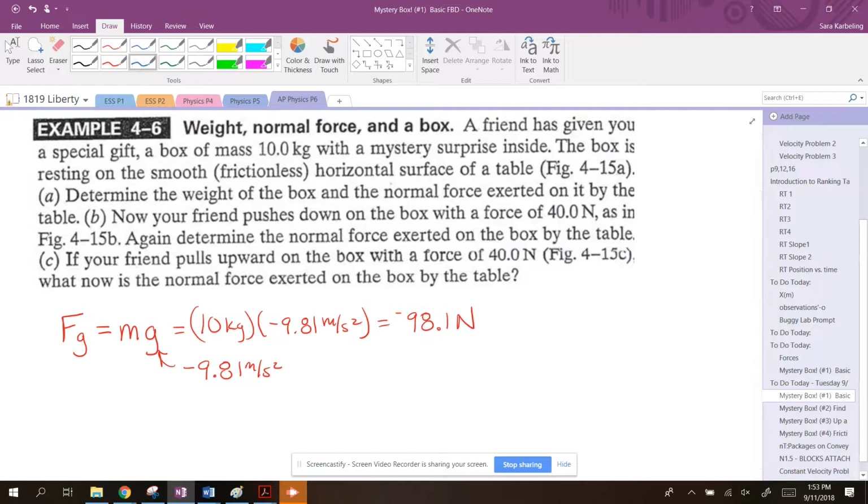And then we did the normal force, Fn. And did we have a formula for that? We didn't. We kind of glossed over this because I really wanted to get it written down yesterday before the bell rang. But I want to make sure this makes sense. So I'm going to draw my box. And I'm going to have you do this too because this is for part A. And then we're going to do parts B and C right now after we do part A.